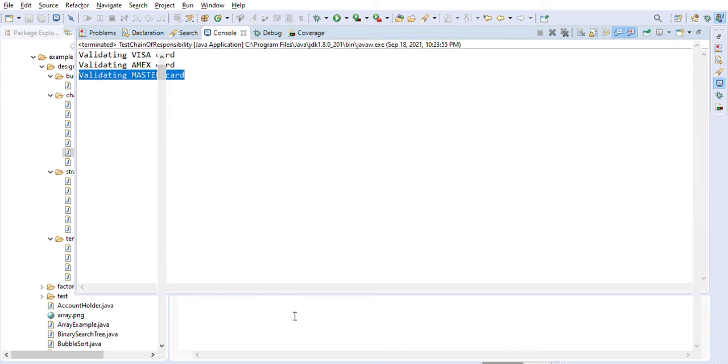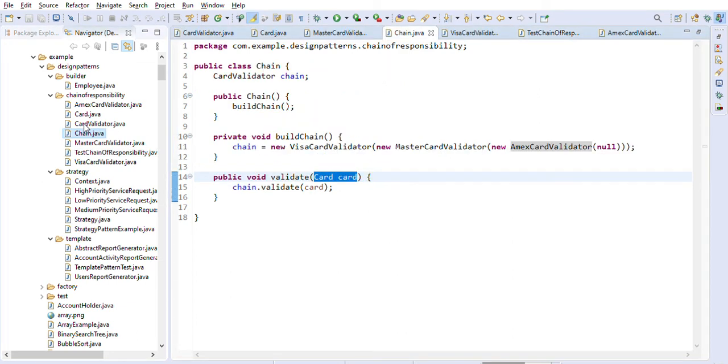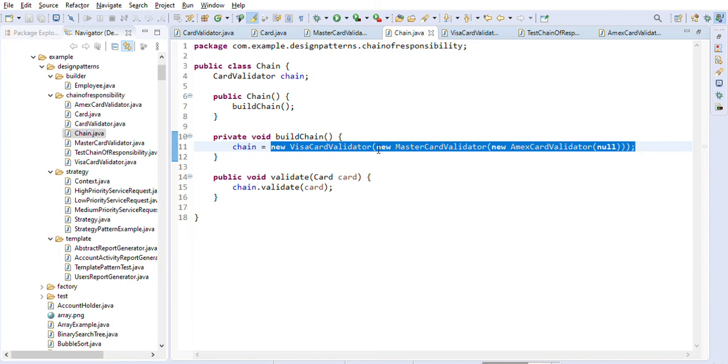So this is at runtime, whatever request comes, the chain of responsibility pattern decides which handler to hand it over to, and which handler will handle the request basically. So that is what we wanted to demonstrate here. So here is the main important thing where we create the chain of the validator, right, one after the other. So this is one important thing.